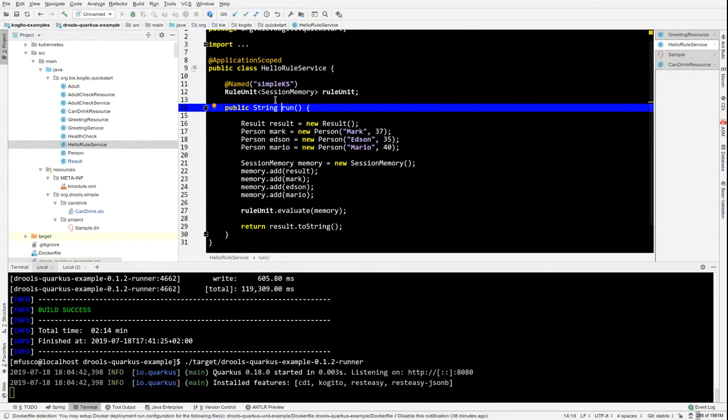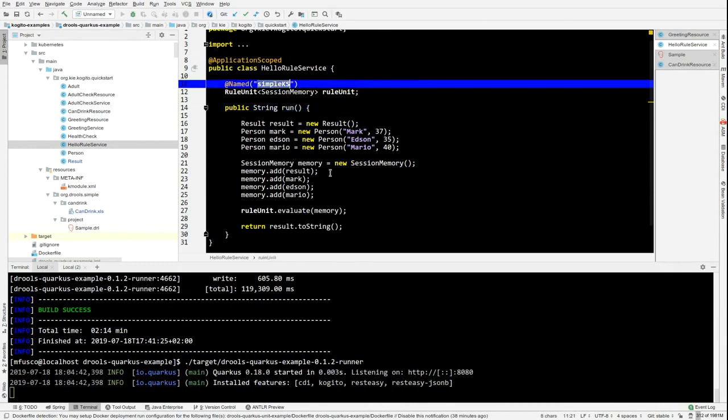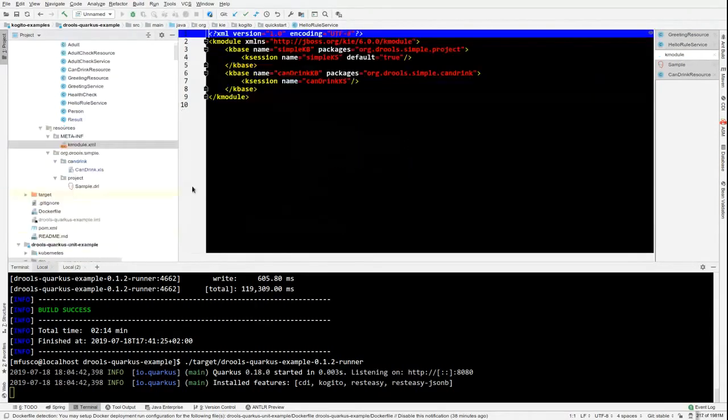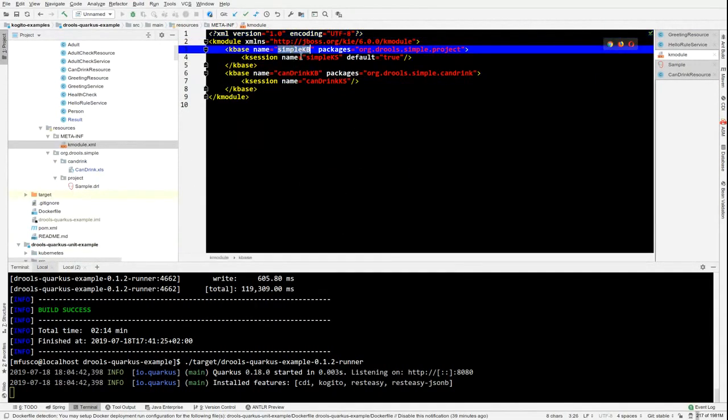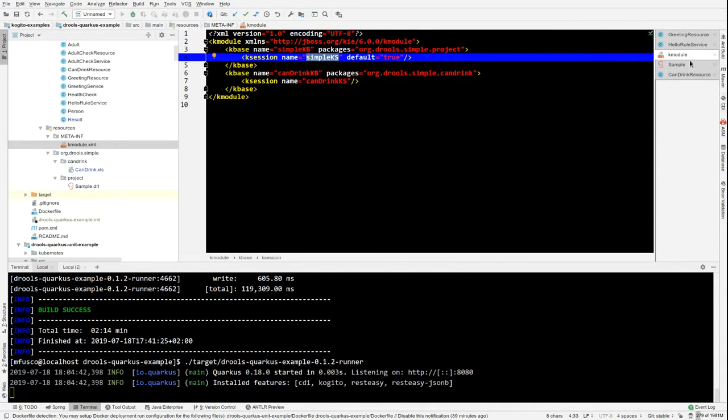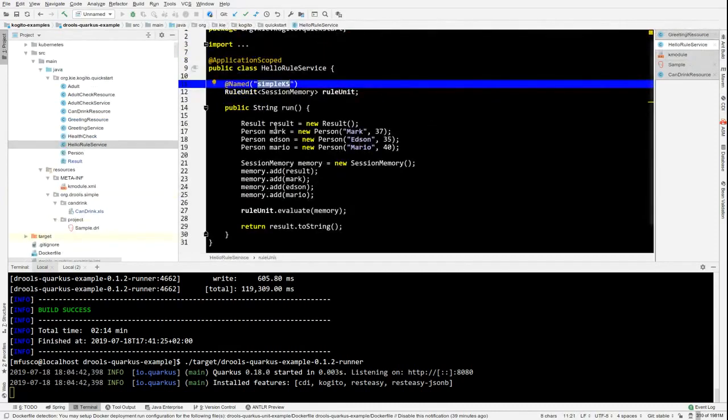In this service, I'm injecting the Drools session, which is configured here by name. Here I have a configuration file that says how this specific session is configured, and I'm injecting this session into my service in a very simple way, basically with plain CDI.